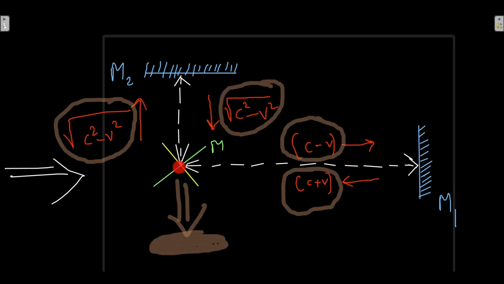As the mirror is half silvered, it will get reflected and it will get refracted in this direction. Then the reflected part will move like this. It will get reflected from here and it will get transmitted in a straight line, and it will also get reflected from here. But this reflection we are ignoring and we are just considering this transmittance. The part of the beam which was going like this, after getting reflected from here, will go like this. It will reflect from M1, come back, and it will get transmitted here and reflected here, because M is half silvered.